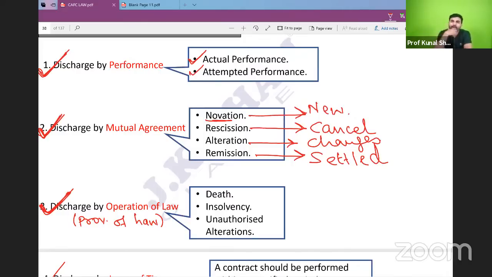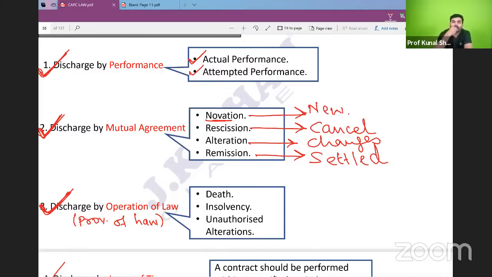If the contracting party died and the contract was involving personal skill and personal taste, sorry to say, you cannot ask the legal representative to perform the contract. There was a contract between me and a painter. The painter promised to paint a picture for me. Painting a picture involves personal skills. But before the painting got completed, the painter died. I cannot ask the legal representative of the painter to paint a picture on his behalf. The contract has come to an end under operation of law, that is, provision of law.